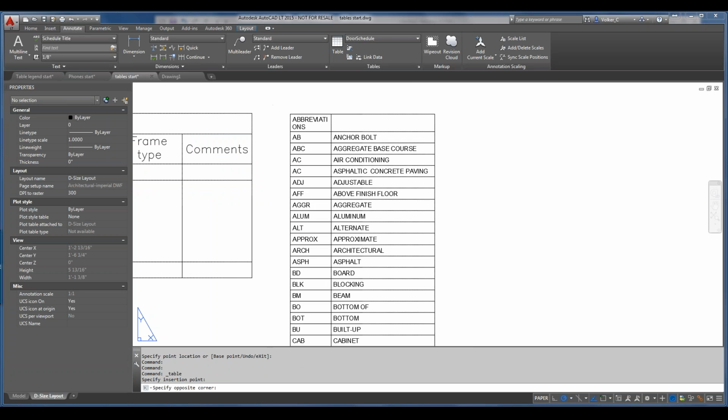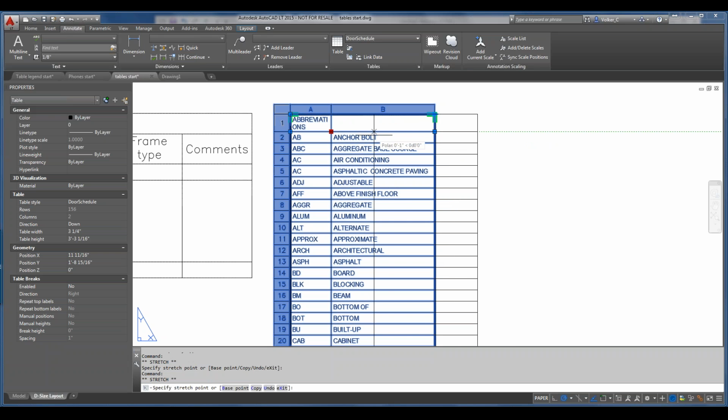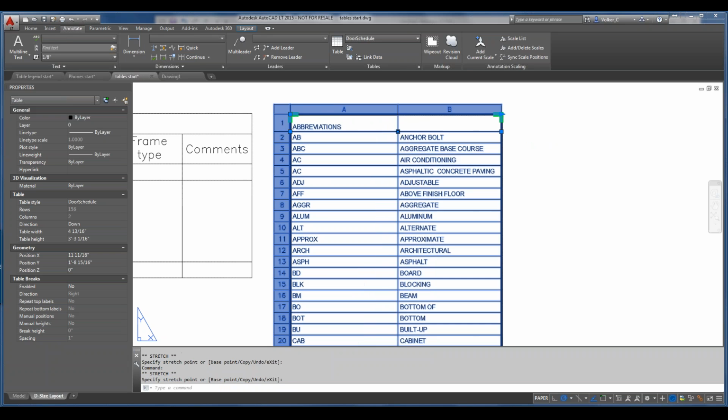Right now, you'll notice a couple of things that are a little different about this table. Because it has a data link, there's actually a lock icon at the corner of my crosshairs there. All these cells are locked for editing. We can still modify the table. So I could control pick, and resize that column, which is what I want to do.